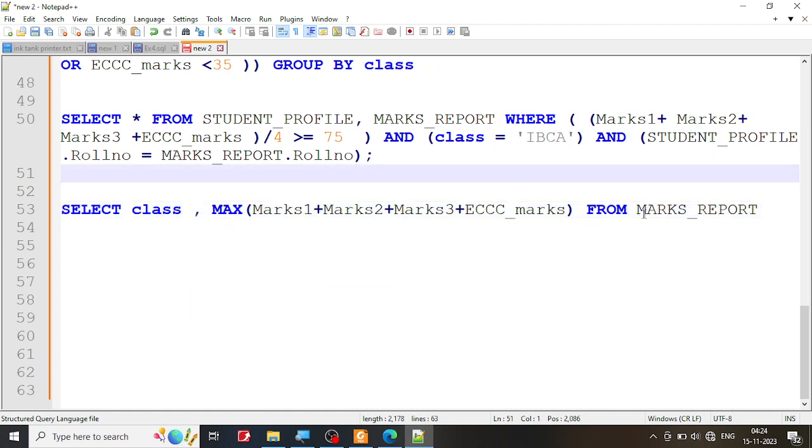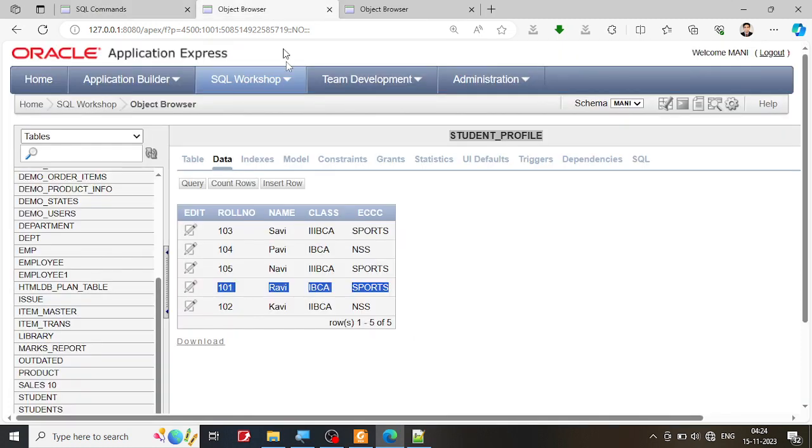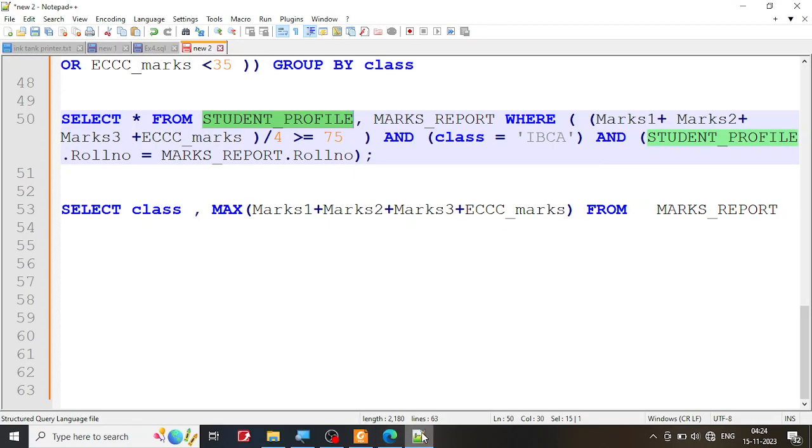Now you know very well class is not available in the student marks. If you look at this table, class is available in student profile. It's not available in marks report. So you need to use the student profile. Where did I copy it?